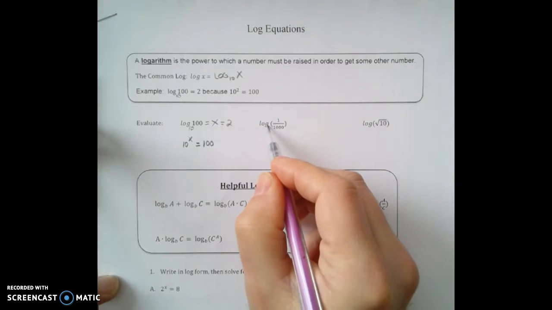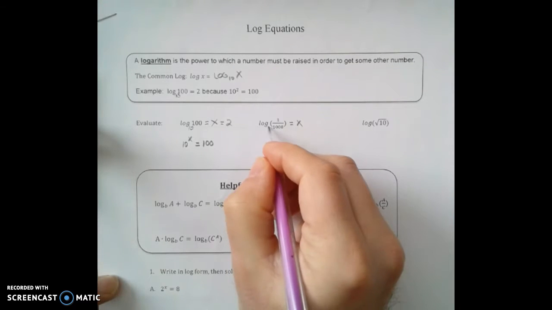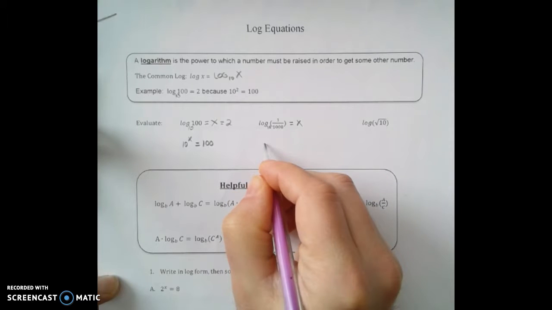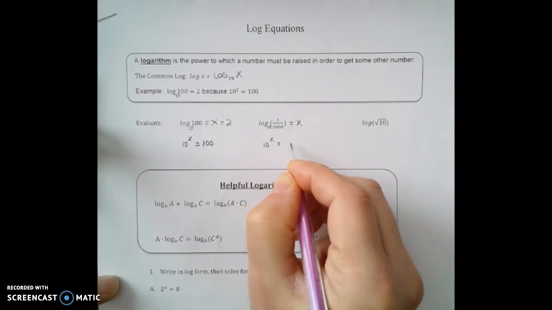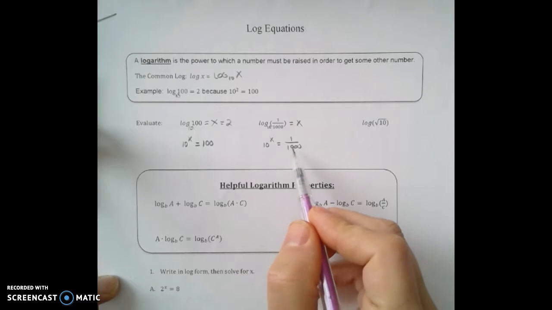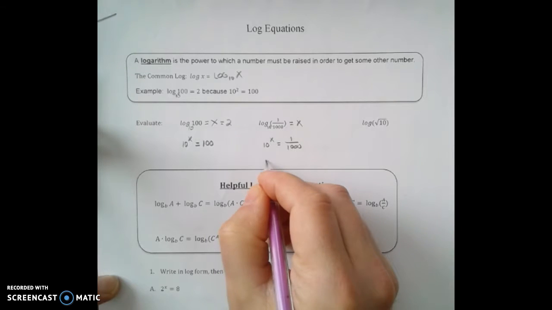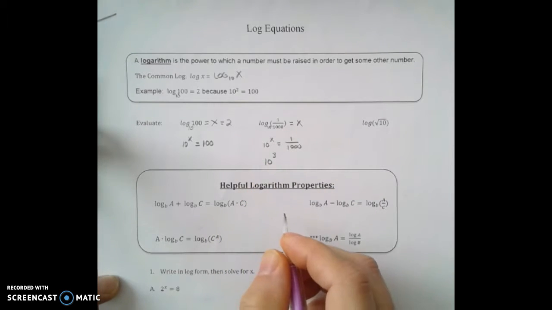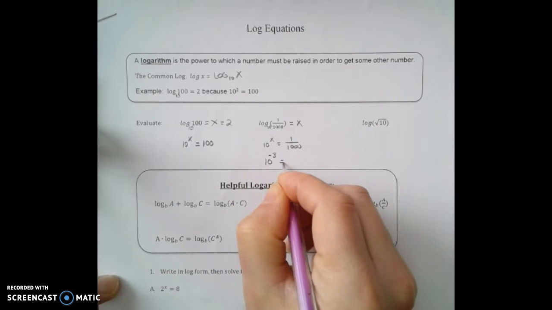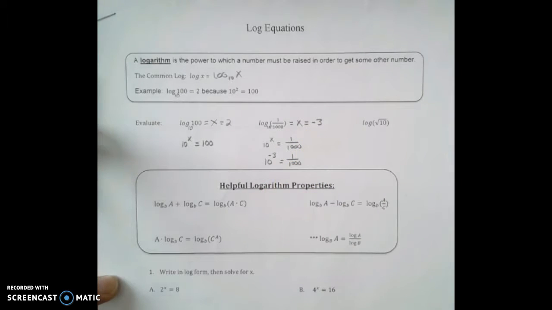In this example, log of 1/1000th is equal to some number. So again, we have a base of 10, and so we're asking ourselves, 10 to what power is going to have to be equal to 1/1000th? Using our exponents, we know that 10 to the third power would equal 1000, but in order to make this fraction 1/1000th, we're going to have to take a reciprocal, which means our exponent's going to have to be negative. So 10 to the third power gets us to 1000. 10 to the negative third power gets us to 1/1000th. And so in this example, the value of x must be -3.